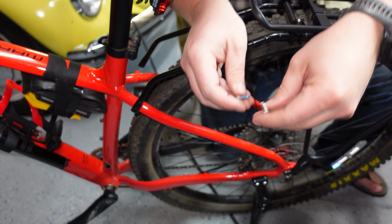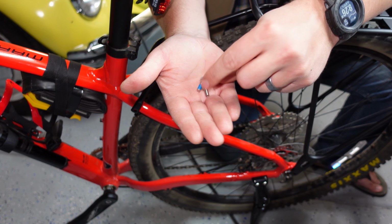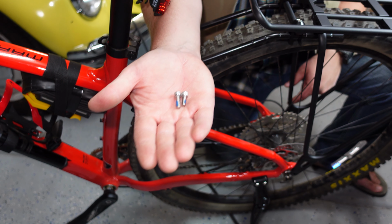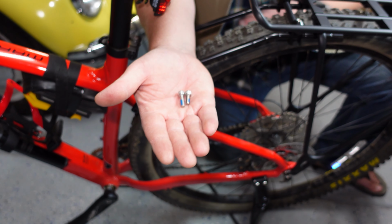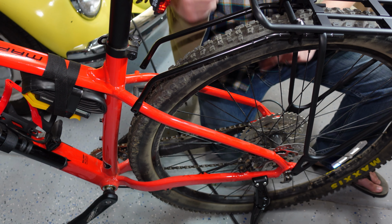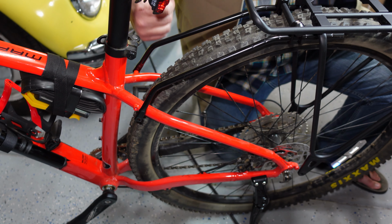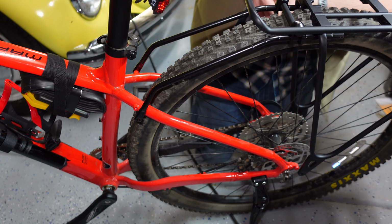All right, now I am given 2 different bolt lengths. Okay, so there are 2 different bolt lengths here. I'm going to use the longer bolt on the bottom just because it looks like I have more threads down there than I do at the top. And also it seems that this front piece right here is a lot thinner than what the bottom piece is. I'm gonna leave that just a little bit loose to where I can move it back and forth and everything doesn't get in a bind.